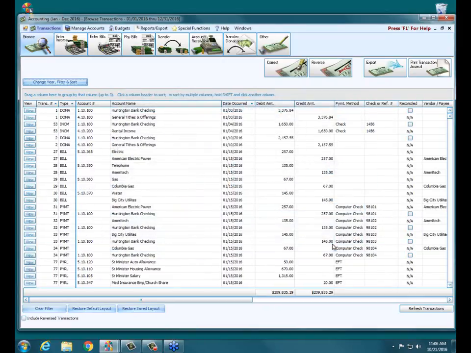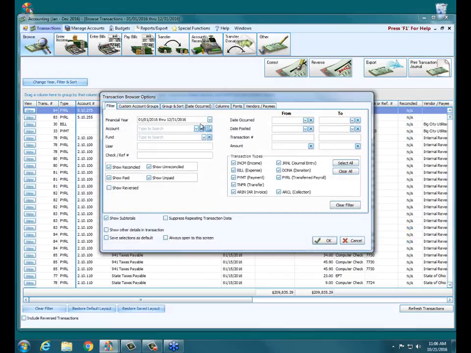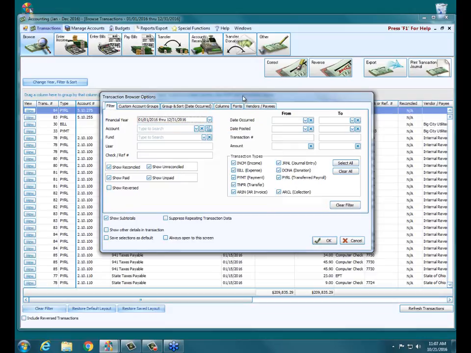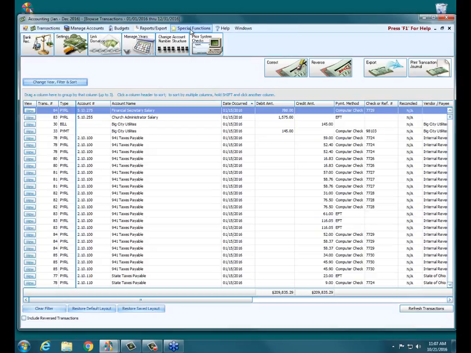Again, I know folks may be thinking, well, that year is closed. Does Church Windows not require that you close the accounting year? That's absolutely right, there's no requirement in Church Windows accounting that any accounting year be closed. It is simply an option that we provide our users should they desire or choose to use it. If I do want to make changes to transactions in a prior accounting year, and again, here we are on October 21st of 16, I'm not likely going to do that. I would actually have to close out of my browse transactions, go up to special functions, manage years, and physically change my accounting year back to the year that I wanted to make changes or corrections to.